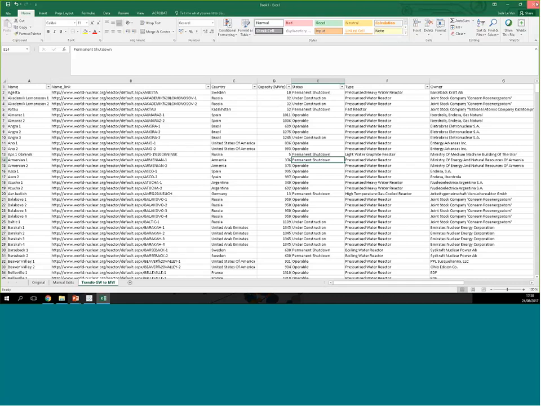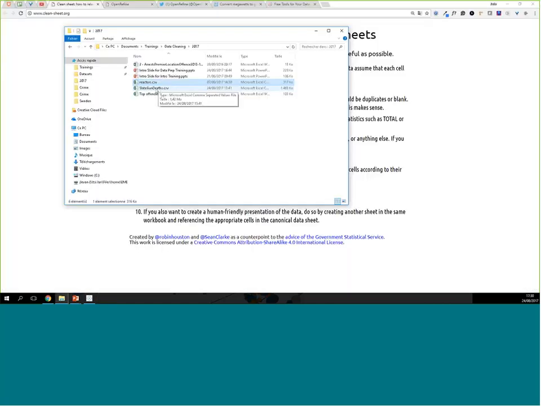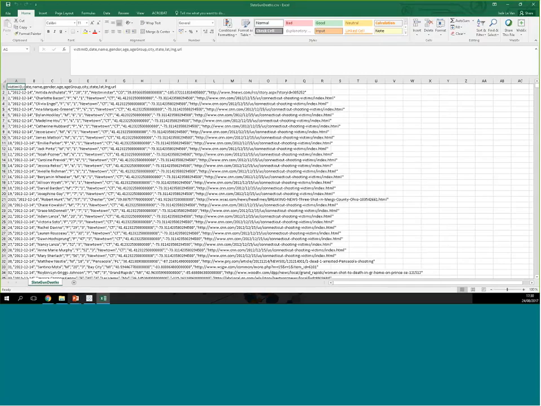So let me close this one and introduce you to the data set that we'll clean in OpenRefine. It was a crowdsourced data set where Slate was asking people to send news from their local newspapers about gun death.